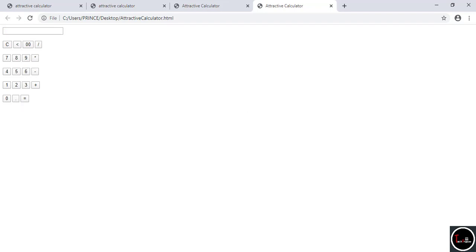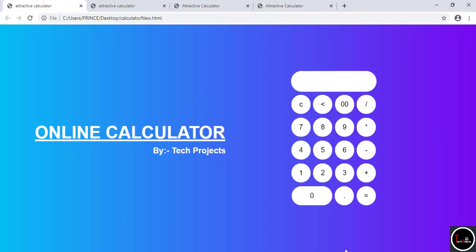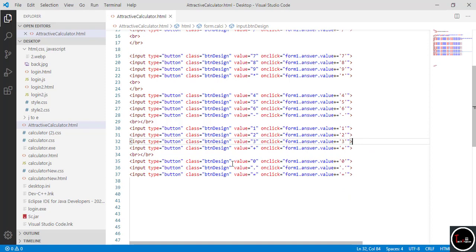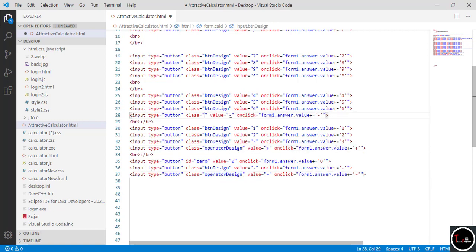The last row contains the 3 buttons because the size of the 0 button is double that of all the normal buttons. So assign an ID to 0 with any name and remove the class. Now one more thing, we want all operators to glow. So assign an operator a different class. Copy the operator class name to every operator.